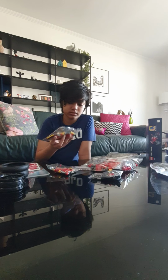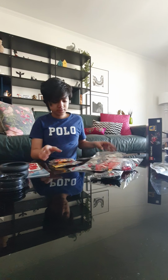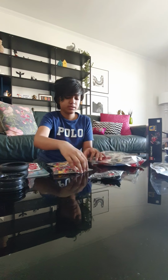We got unnumbered bags, so I had to open all. Here are our two rims. Wow, they're so thin. Very impressed. So we got some packets. This is the biggest packet of the set. And here we have this. This is my first time ever having a thing like this. This is new to me. I'm not sure what this is.